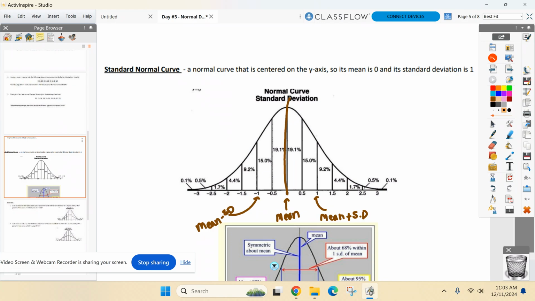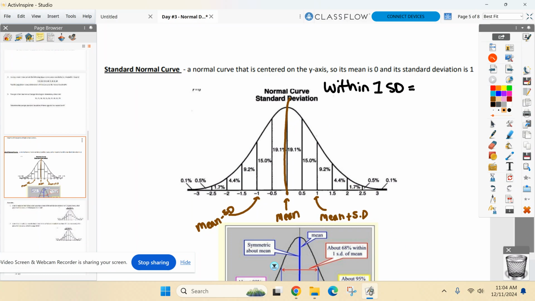Grab your calculators now. I would like you to add all the percents that are within one standard deviation. So what am I asking you to add up? Everything here, right? Add up all the percents that are within one standard deviation for me, because that number is going to be important to us today. And I'd like you to make a note of this percent as well. What's everybody getting that's within one?